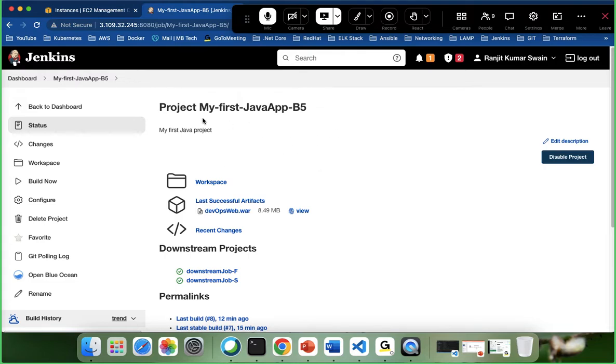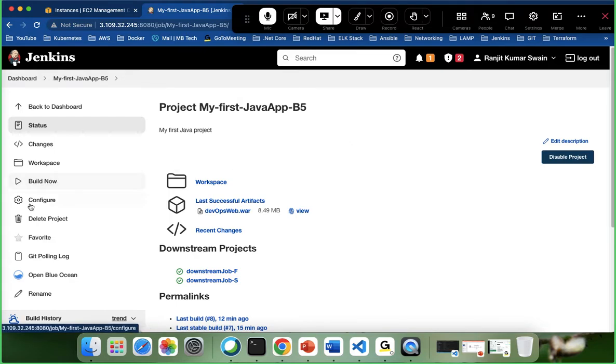The pipeline will be in a separate class, because that is totally automation. It will take one complete day of classes for pipeline alone. Not one day, more than one day I think. Pipeline is a big one, and we have to understand the coding also. I'll teach you how to code, how to write the Jenkinsfile, how to write the code in different ways. So that will take more time. Fine. Now let's set up this job to deliver.